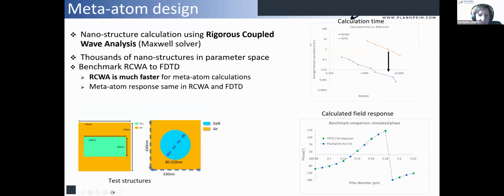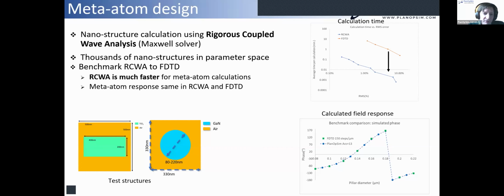The first step is always to design the nanostructure. So this is sub-wavelength scale, so we need full wave Maxwell solvers for this. Anyone that has done Maxwell solutions knows that it's very time consuming, but it is very accurate. And we in our software use the RCWA algorithm. Other people use FEM or FDTD. The bottleneck remains the same actually in this case, that you need to calculate these whole structures. The results are the same. We pick RCWA because it's generally faster than the other methods.